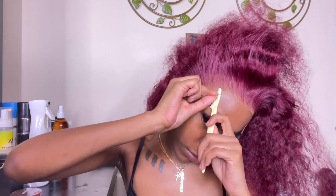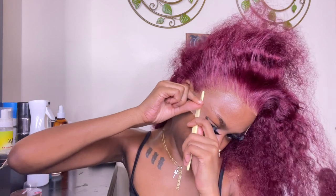I do tell you guys to use fresh razors or fresh scissors so that it can really be cut off smoothly. It just cuts off the lace smoothly when you have a fresh blade going on. So yeah.